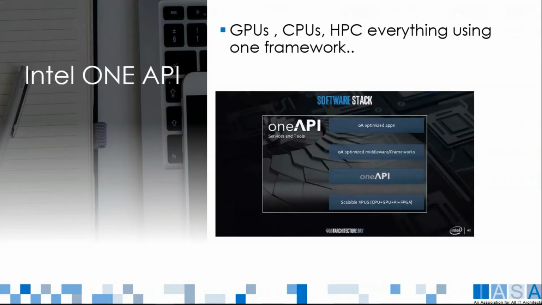A good example of the blurring line, I just want to provide an example here. It's called Intel's oneAPI. Normally we're thinking of an API as something that we deliver as part of an IT product that gets delivered over the web. Here, this idea of one API is being applied to the development of a microprocessor standard that allows different types of microprocessors to share common workloads and seamlessly switch between them. So you've got the world of GPUs, CPUs, and high performance computing merging with one API, a standard API. So no matter what I'm doing, my languages and the things that support them start to look the same. And with the growth of everything, I think the standardization becomes even more important than it ever was.